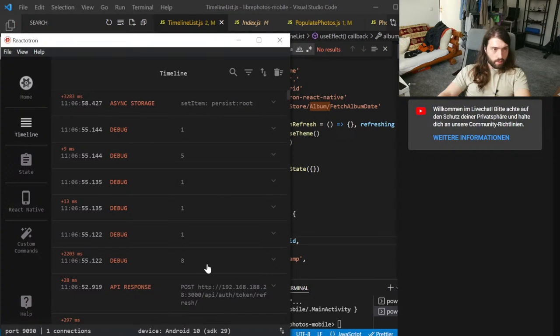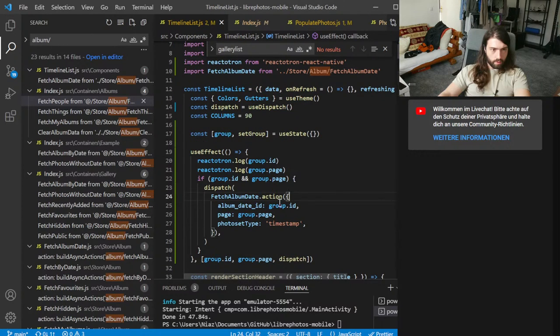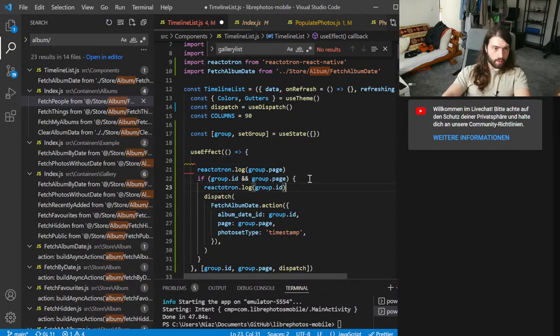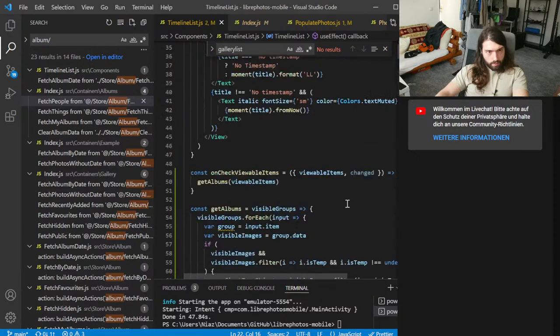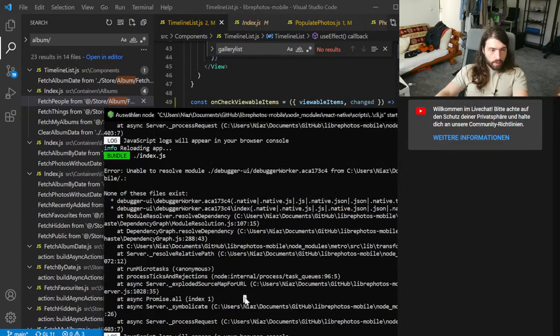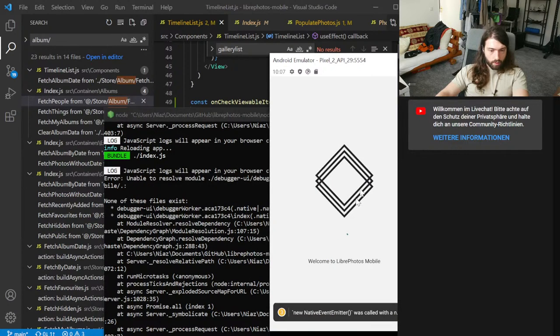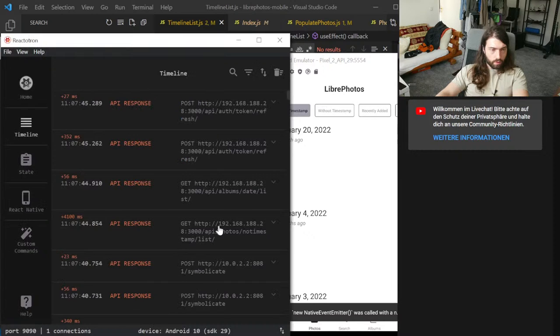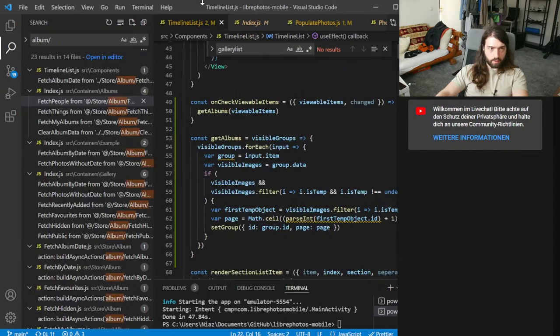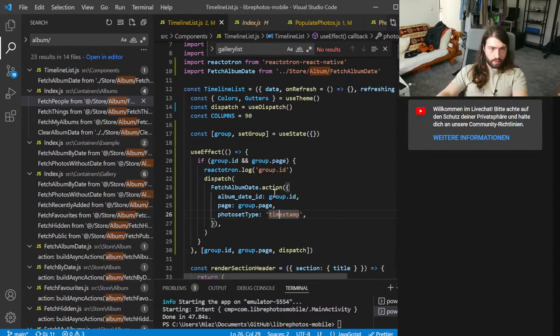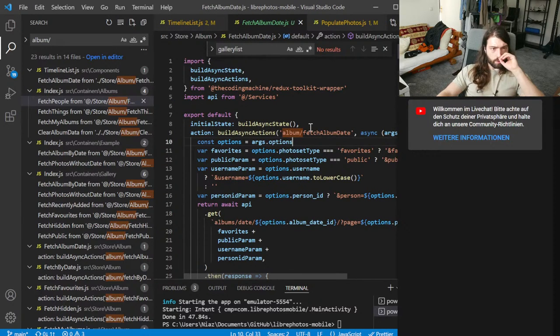Right, because I would think that we actually load something, right? Because if we click on, so I think we're also technically in here, right? So if I go here and do a group ID thingy, that also works, I guess. And then we go here, reload, and we go here, photos, then we get a group ID. So technically it should dispatch three things, right? Because that's all in here. Go to definition. Then we have the album, fetch album data, right? And then we have args. And then something should happen here.